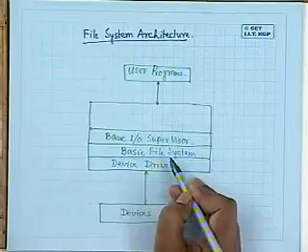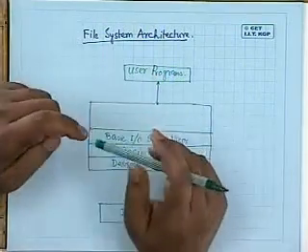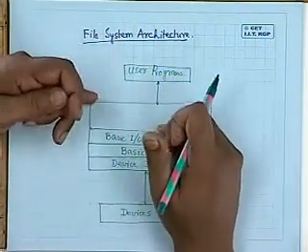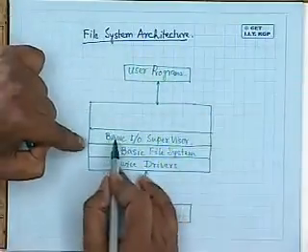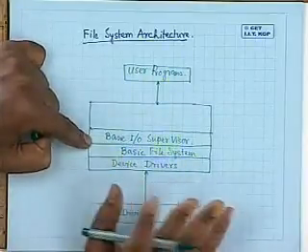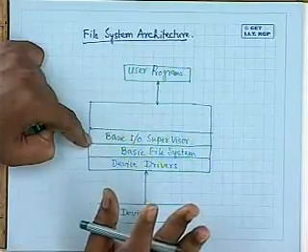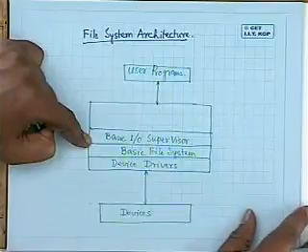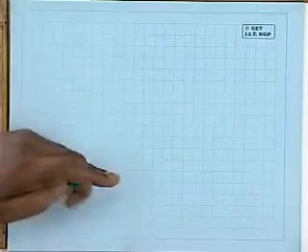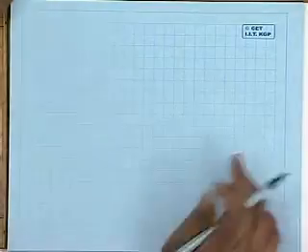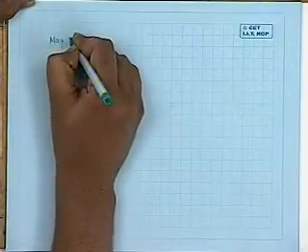Similarly, the other responsibility of the basic I/O supervisor is performance optimization. There may be requests from the users in an arbitrary order, but the basic I/O supervisor will reschedule all those requests so that the performance of the file system is optimized. Just to give you a feel of what kind of performance optimization or rescheduling can be done, let us take two examples. The first example, let us take with the help of a magnetic tape.